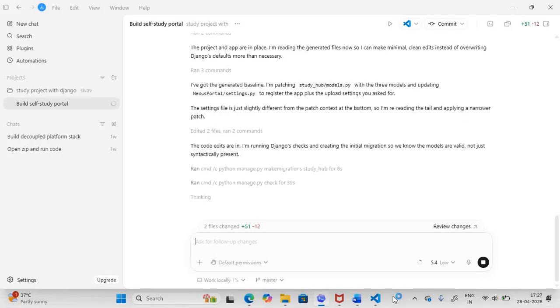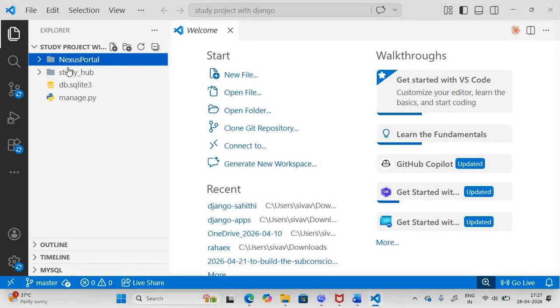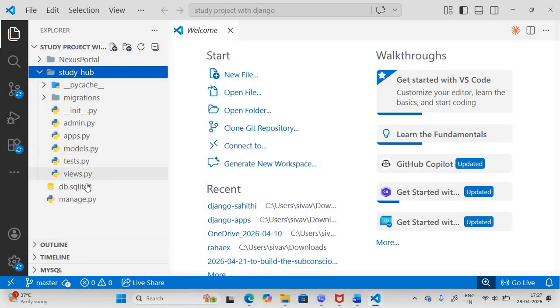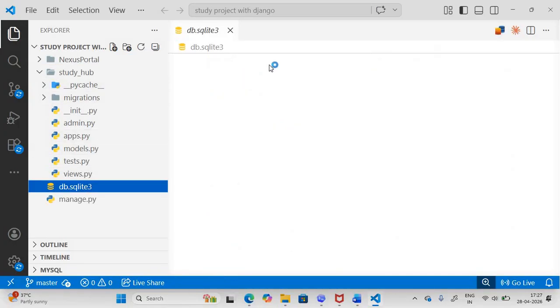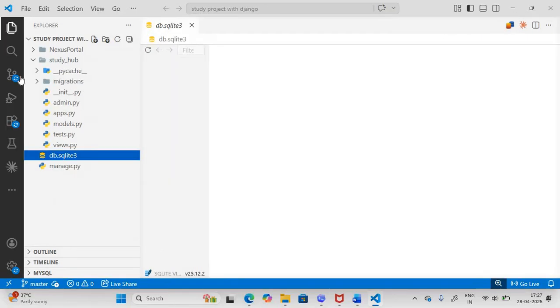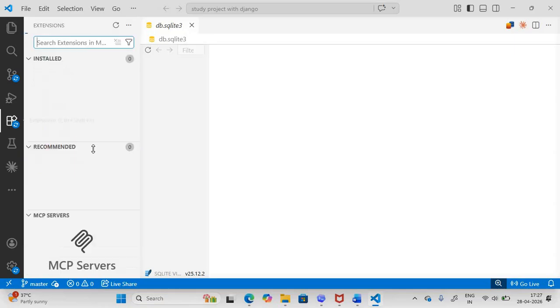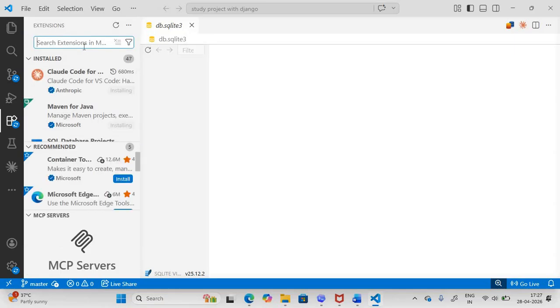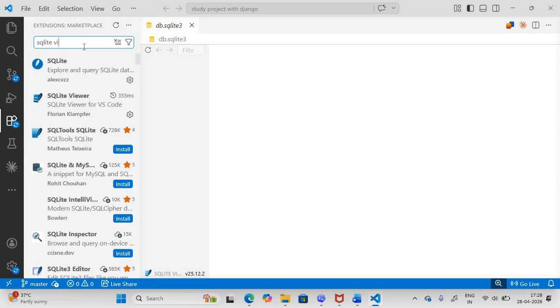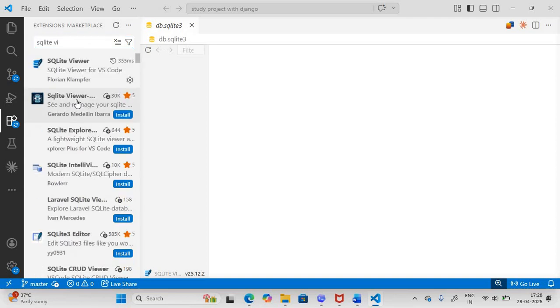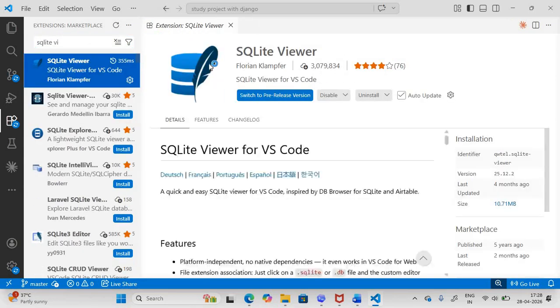once we completed this one all, you can also check parallelly with Visual Studio Code. See everybody, just look on this. Before you are installing this SQLite, try to use SQLite viewer. See, this is the SQLite viewer.